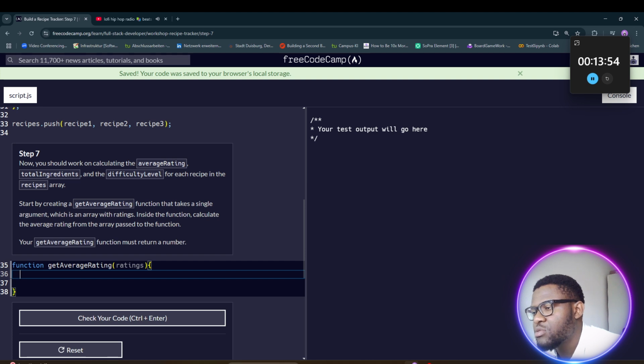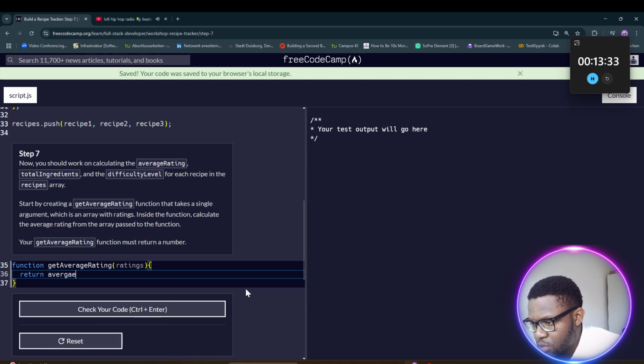I think the average is the total of the numbers divided by the count. It must return a number, so I just put return average.